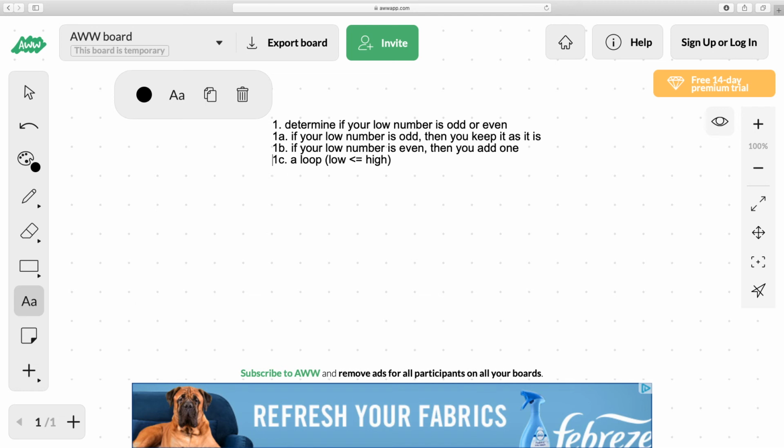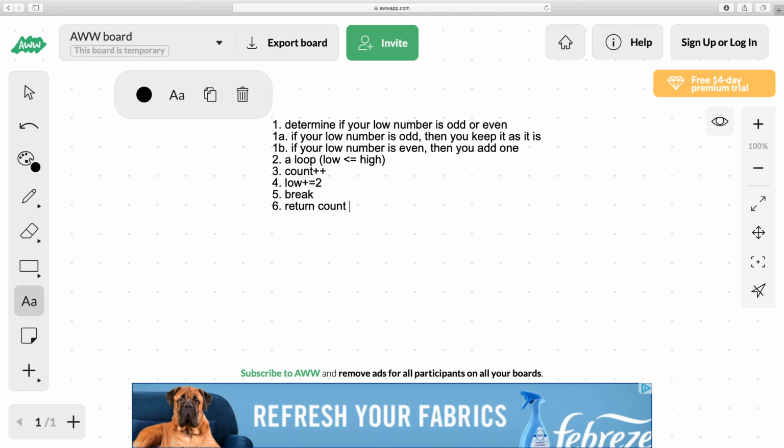So in the loop, the first thing you do is you increment this count value which you're going to return. So you say count plus plus, and finally you say low plus equals 2. So you increment low by 2. Finally, you break out of the while loop or whatever loop you're using, and you just return count.